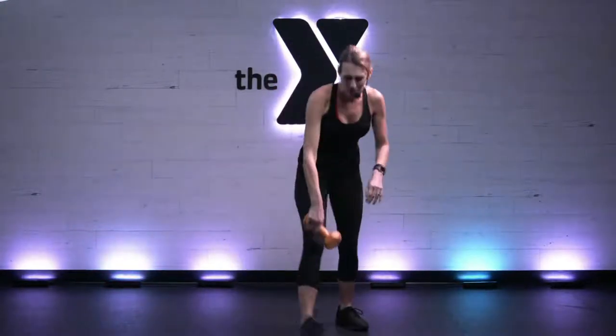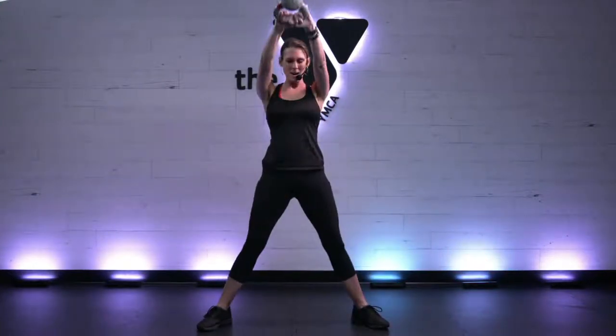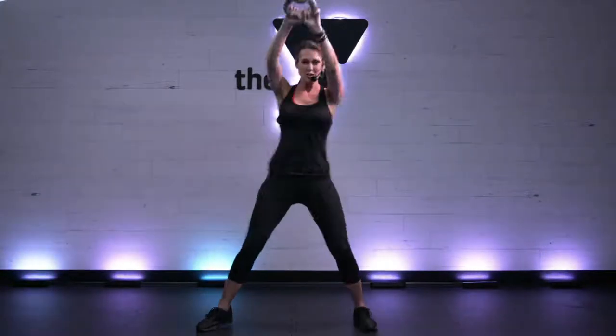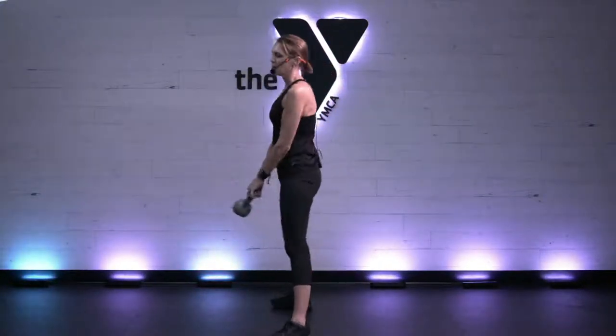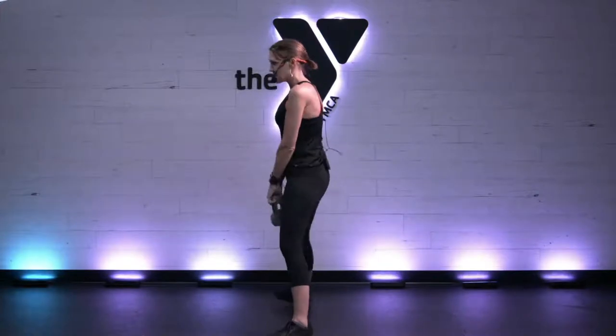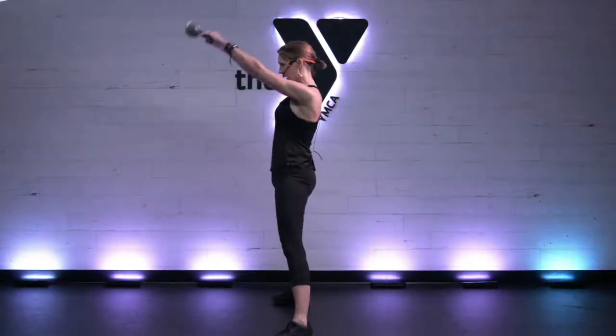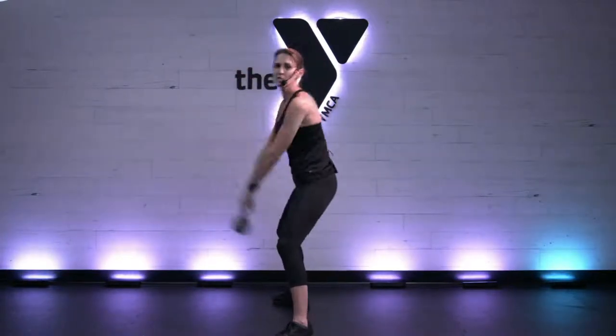You need to go heavier, so I'm gonna go heavier. Down, up. I'm just using a kettlebell because they didn't have a dumbbell that was heavy enough. But like I said, double arm. We're gonna do this 2 rounds so you get it right. So, take a breather. Let me show you. Legs are wide. Sit down slightly, swing. Swing, swing. So you're pushing your hip bones forward.